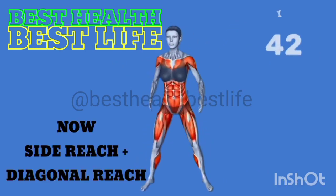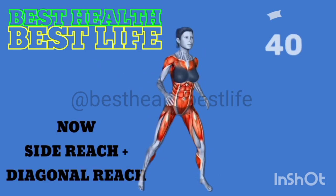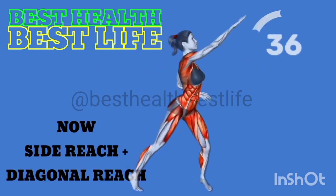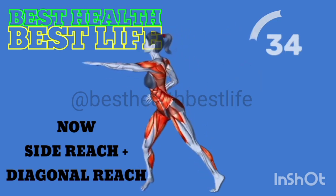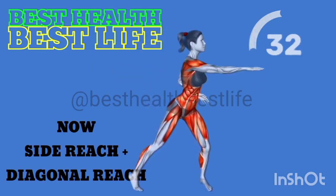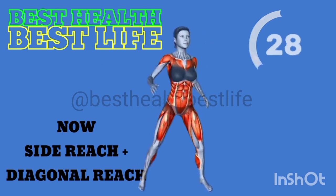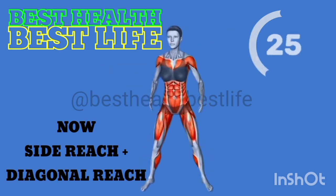Stand in a wider stance with your elbows bent and arms in front of you. Now rotate to the left side and reach your right arm diagonally toward the ceiling. Return to the starting position. Rotate your body to the right and reach with your left arm diagonally toward the ceiling.